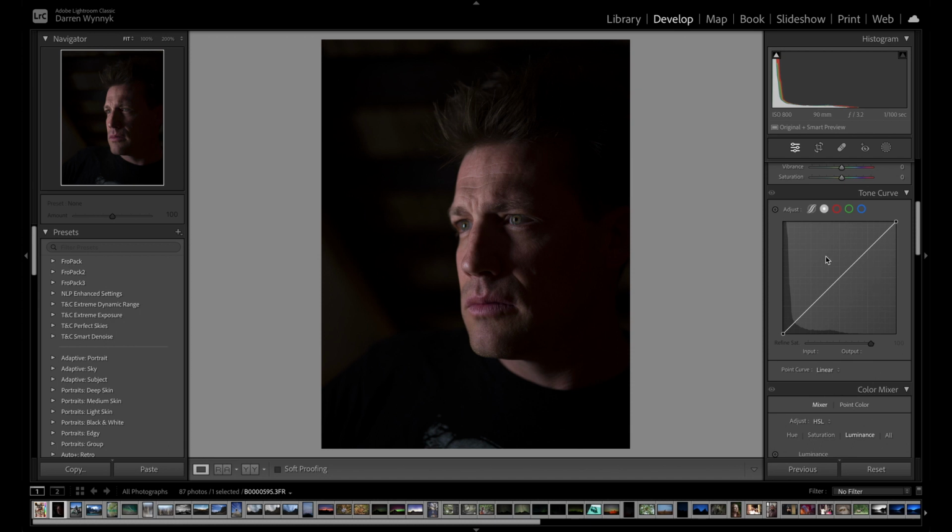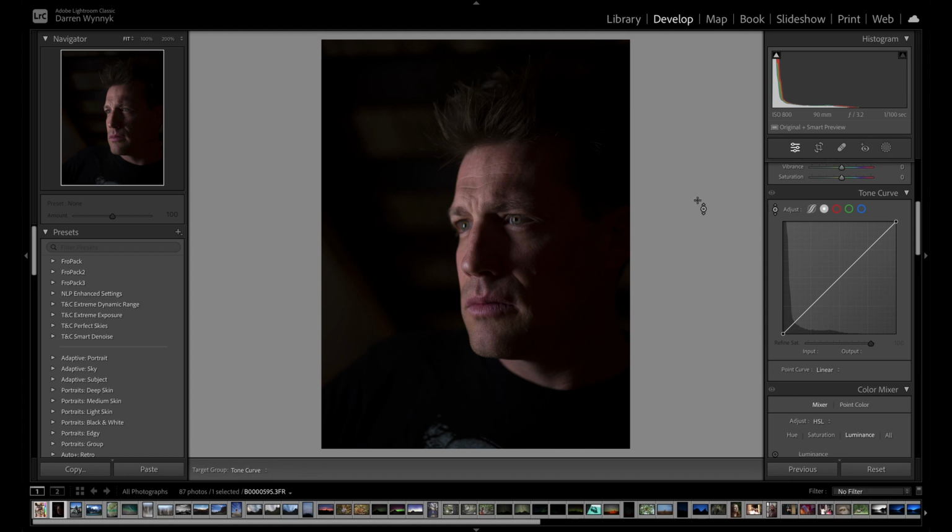Now, the tone curve is a pretty interesting tool. It can allow you to change things such as contrast and also color balances in different parts of the image. From left to right here, first of all, we have a little tool.